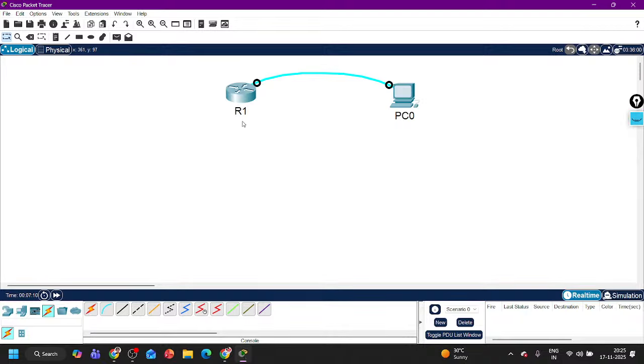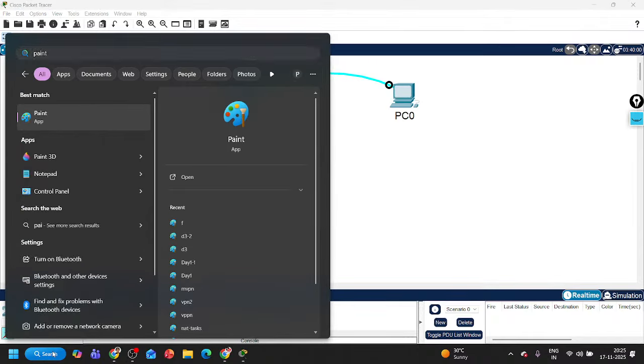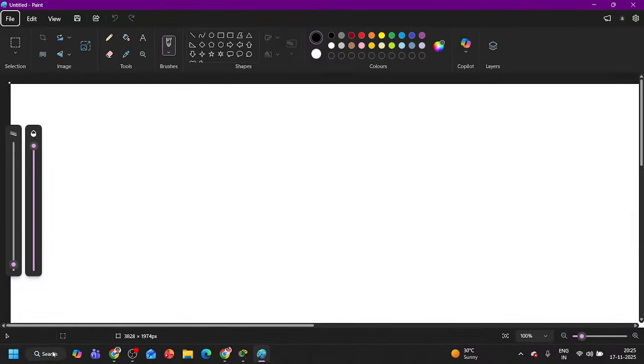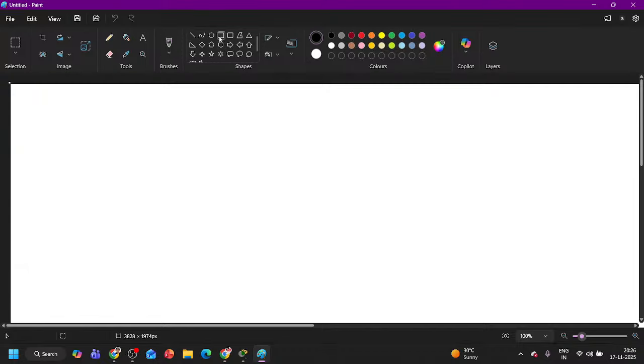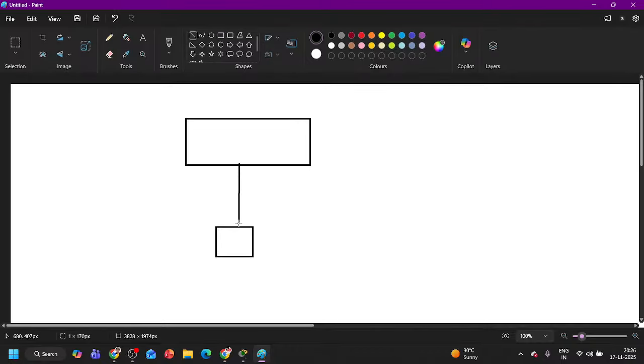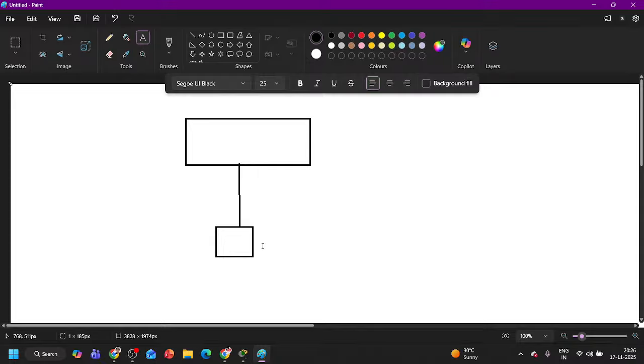Okay, then no problem. See, I have connected my laptop to the router. In the same way, you will access your routers the first time in production. Here is a router. On the router, first you will give power, you will mount it in the rack and all those things. After that, you will connect this router to your laptop through the console cable. And in your laptop, you can open any terminal like PuTTY.